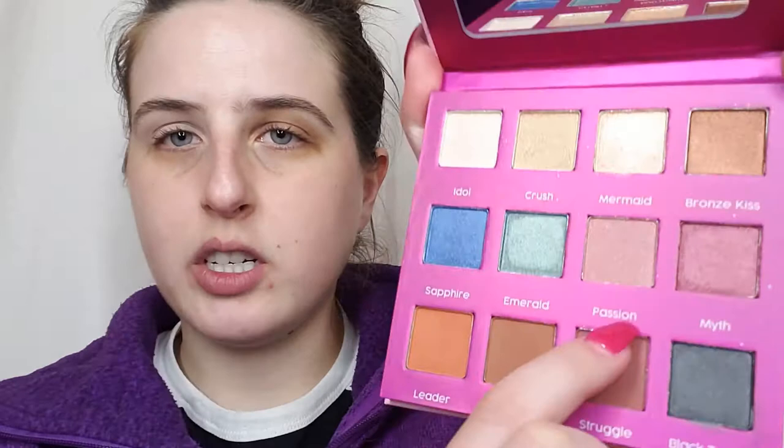All right, so the first shade that I'm going to go in with today is the shade Passion, which is this slightly mauve pinkish brown tone. It is a shimmer, so we'll see how this goes. Normally I avoid doing a shimmer as the crease shade, but I'm intrigued to see how this goes. So we are just going to add this directly above the crease. If you're not sure where your crease is, if you look directly into the camera, you can see where it creases right here. Then you're just going to go right above that. This is just going to be a nice transition shade for us so that we don't have a harsh line of color by our brow bone.